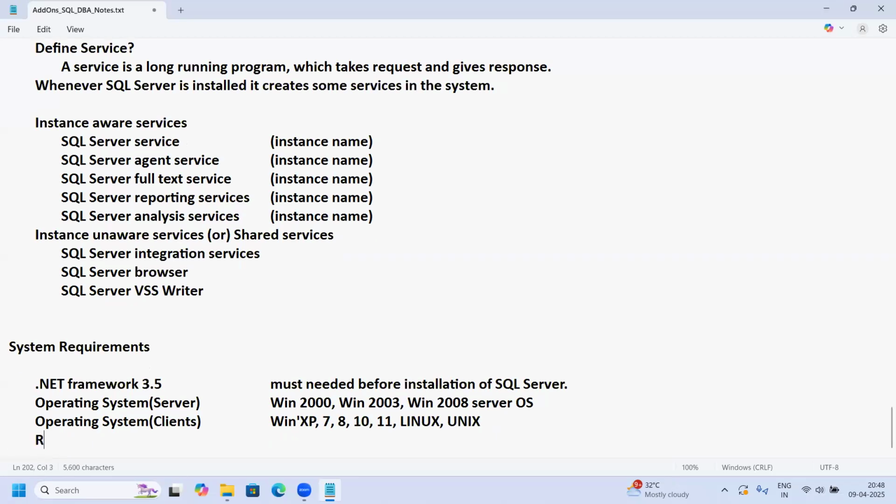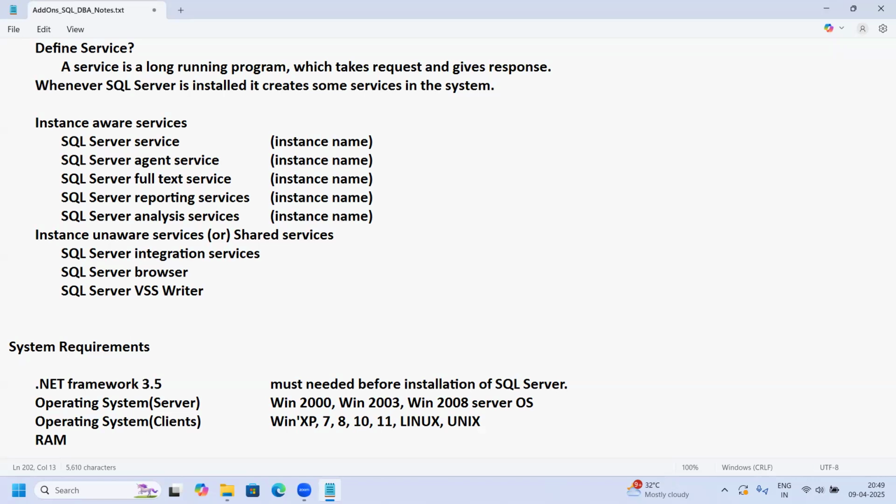And when it comes to RAM, what I have experienced is that 4 GB RAM also works. If your personal laptop contains only 4 GB, no issues, SQL Server can be installed successfully.